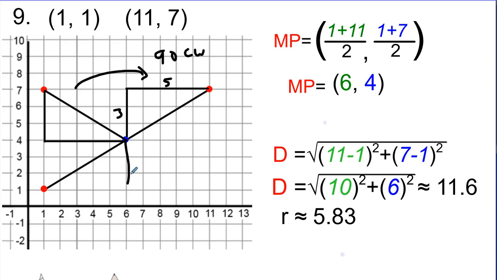So if I go down 3, let me actually use my buttons. There we go. So if I go down 3 and then I go over 5, we also could have gone over 5 and down 3. So usually when we do our rotations, we don't go in all 4 quadrants because it looks a little bit weird. But because we rotated the whole triangle, I think it looks okay. I did it all in the same color, but anyway.